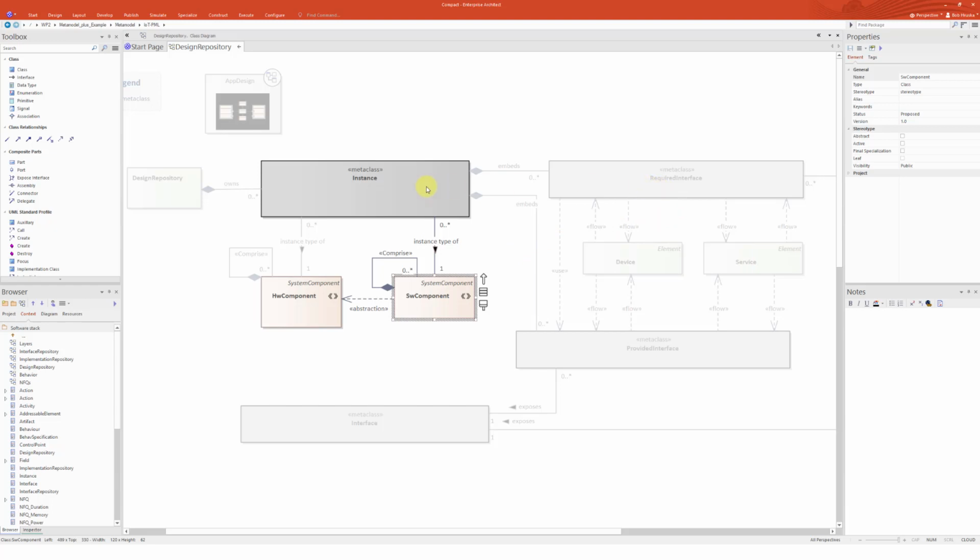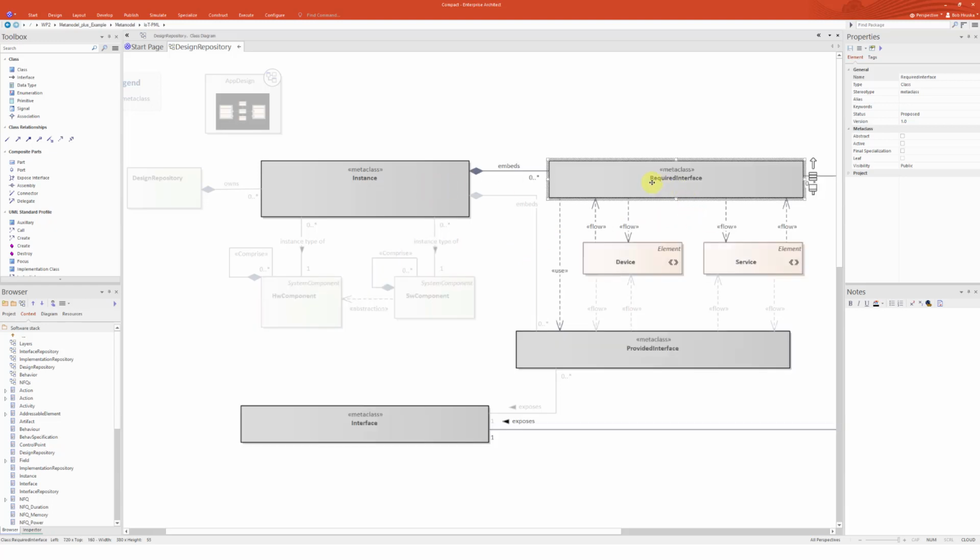Those instances can embed a required interface or provided interface, and then again the required or provided can have information flow between the interfaces and external entities such as device and service.